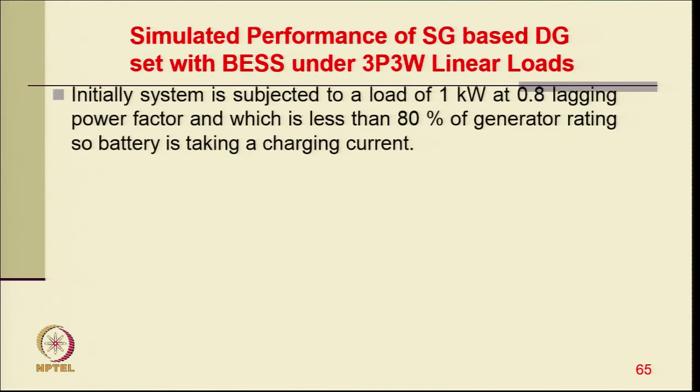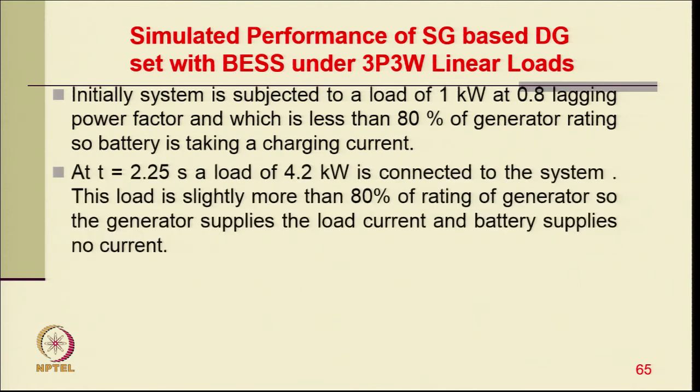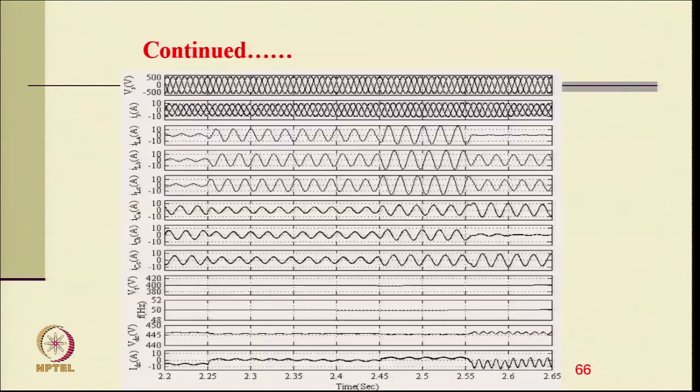Now, coming to the performance of the synchronous generator along with the battery energy storage system for a 3 phase 3 wire load. These are the typical conditions we have considered. In case of the battery, we are operating the generator almost at constant power generation, and even an unbalanced load can be compensated. You can see that when there is an unbalanced load, you will have a second harmonic in your DC link voltage, but voltage and frequency are regulated.